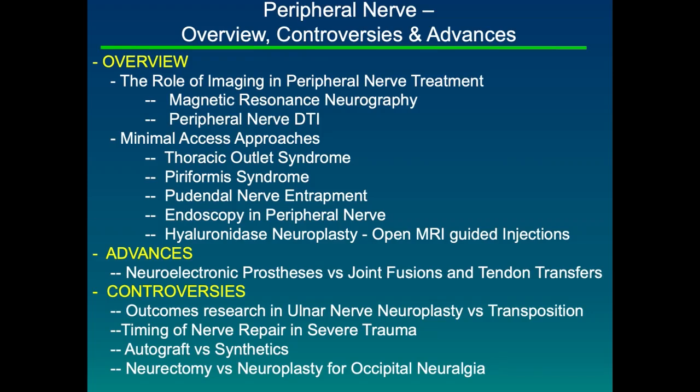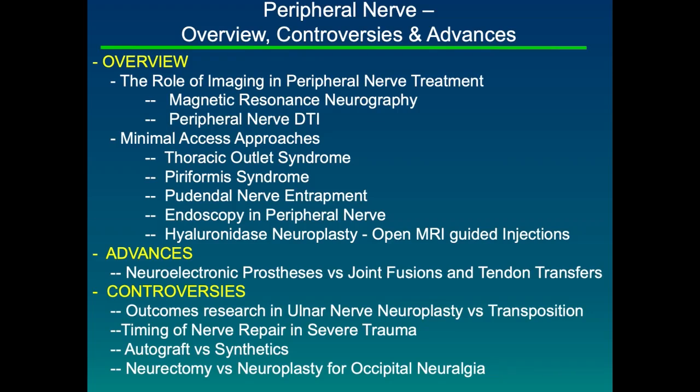So there's a transition going on within peripheral nerve surgery from a class of approaches which was extensive, that is a larger incision, allowing for detailed electrodiagnostic evaluation of nerve injuries and extensive repair, versus a new class of surgeries with minimal access approach that rely on preoperative MR neurography, for instance, to identify precisely what needs to be done to target exactly where the incision and approach should go to minimize the exposure, treatments for piriformis syndrome, and how to recognize this to distinguish piriformis syndromes from sciatica due to, for instance, herniated lumbar discs.